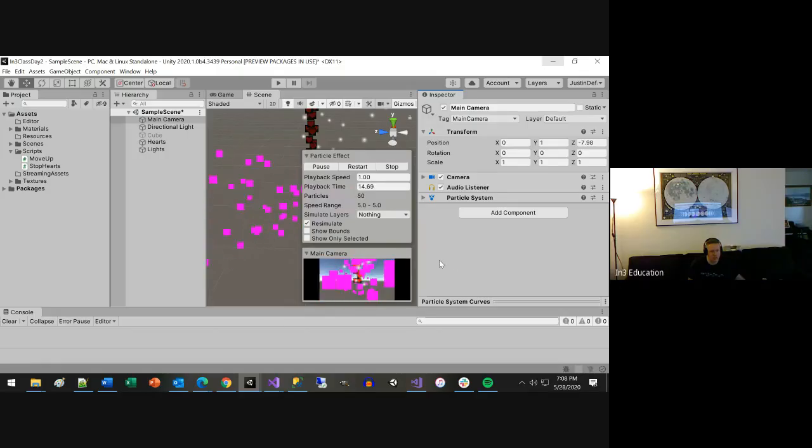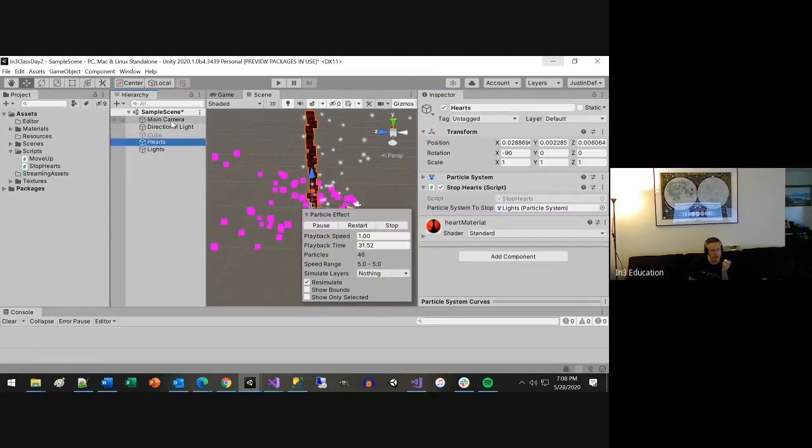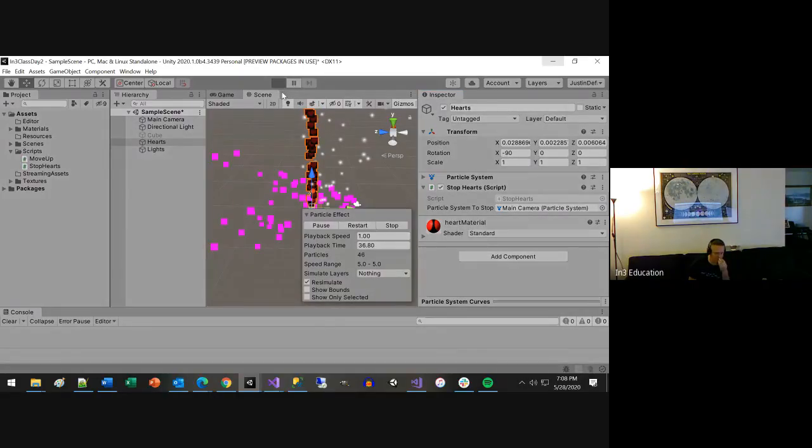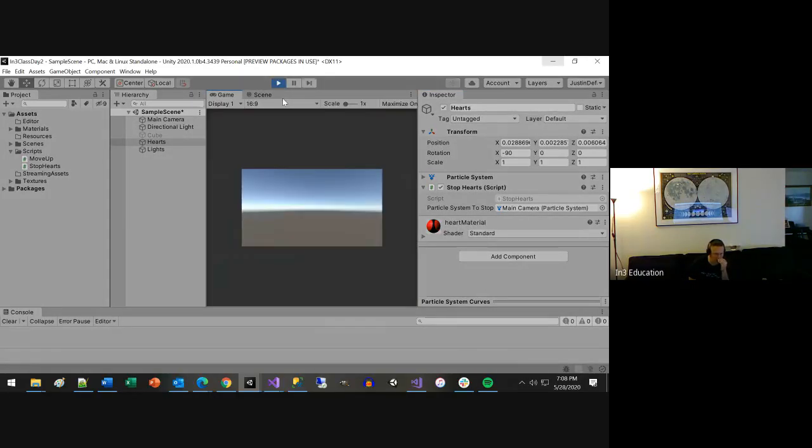They don't have a material on them, so they appear purple. So now I can drop my main camera onto here, and when I hit play, we've got all these crazy things going on. After 2 seconds, the purple ends.